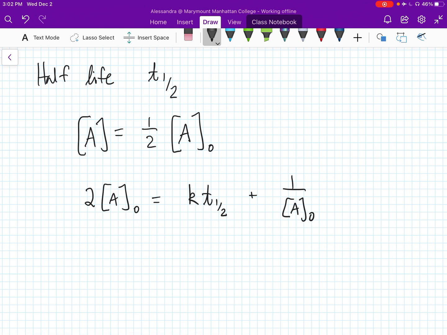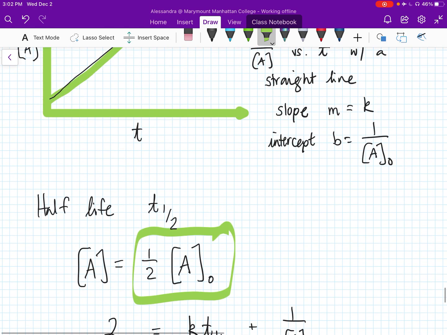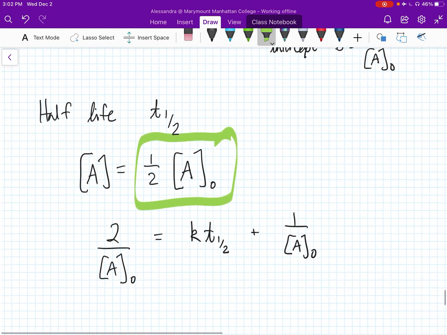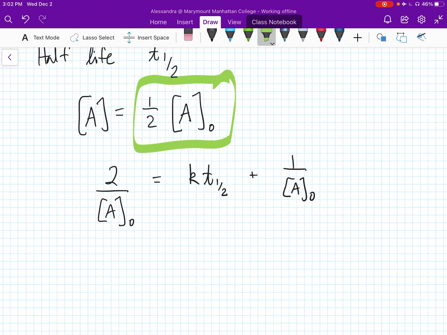2A0 minus 1A0 is, okay, so hang on a second. The 2 is in the numerator, and the A0 is in the denominator. That is from plugging this into the denominator here. Okay, so the A0 ends up in the denominator and the 2 goes into the numerator. All right, I'm getting it.